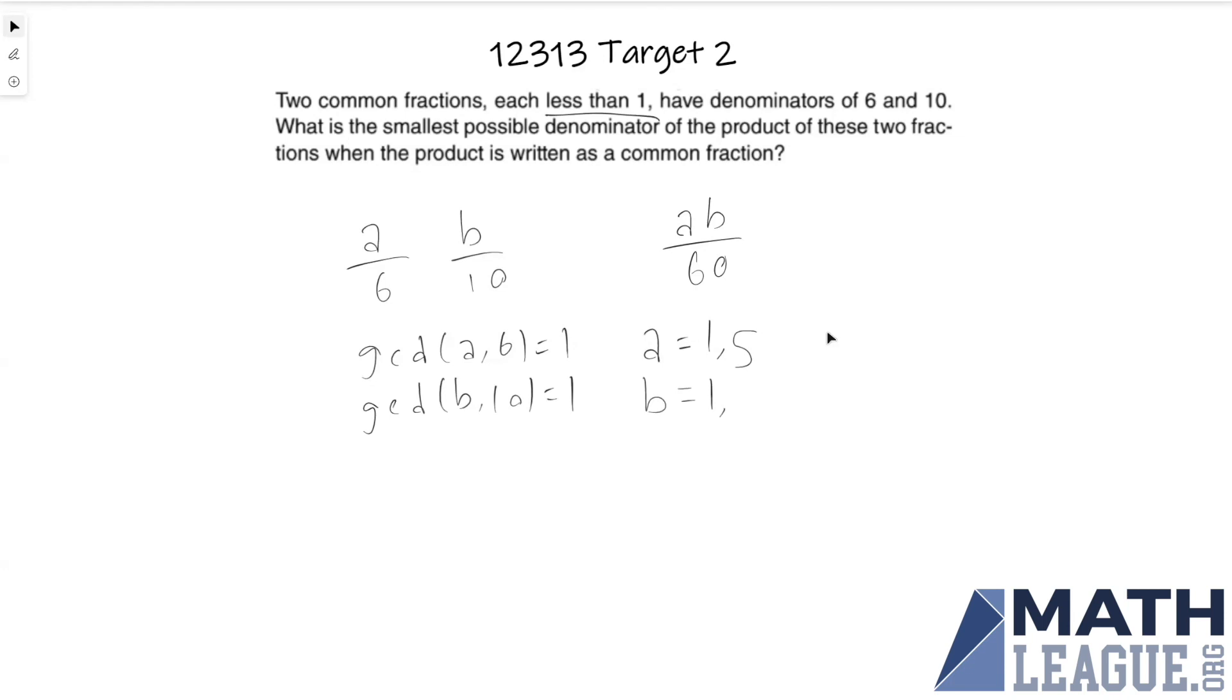Now we're just going to find the numbers of a and b that can divide sixty as much as possible. We see that sixty contains factors of two, three, and five only as prime factors. So we're going to look for factors of a and b that are divisible by two, three, or five. Clearly none of them are divisible by two, but then we have three here or nine and we have five here.